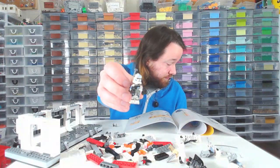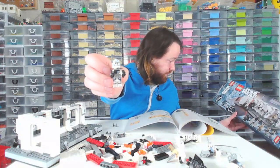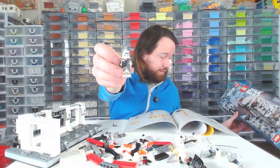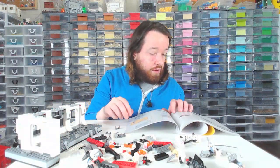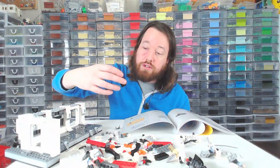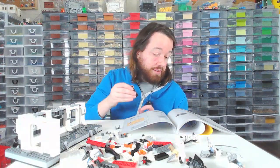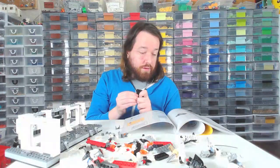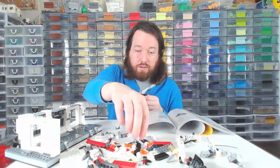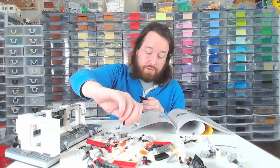But yeah, so this is, what's his name? Exclusive ARC Trooper Fives. Okay. Oh, and they got a little, ooh, printed. That's nice. Always nice to have. Goes on this little stand.